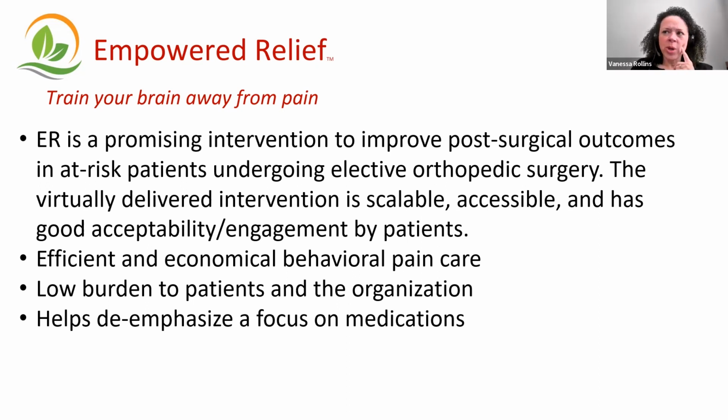Yeah, that's an interesting point, in that there was a study at the Cleveland Clinic where they now have integrated this into all patients who are undergoing spinal surgery. It's not a requirement, but it's highly recommended. I think they said they had about a 60-70% uptake of people who were referred to take the class prior to spinal surgery. And we did have those thoughts about people who are getting joint replacement. You take so many of those classes about your recovery and about what that's going to look like. This would be an easy thing to add in as something that we know would be helpful in people's recovery.